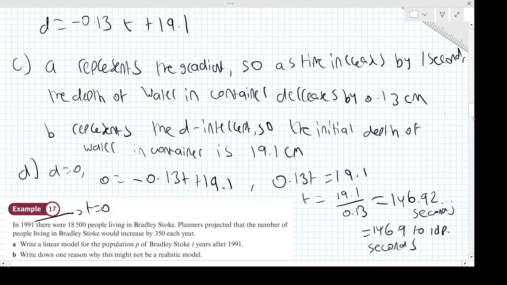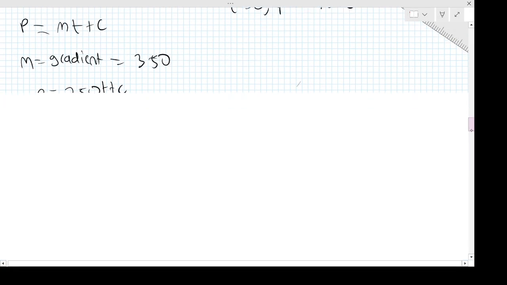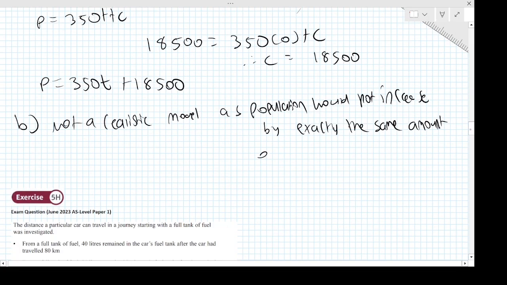Gonna scroll down. Each year, okay, and that exact amount is the gradient, remember, as well. So we could say that's 350. Yeah, 350. So again, there are also flaws with certain models that you need to scrutinise as well. But we'll look at more examples as we go on. But yeah, so there we are.